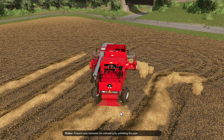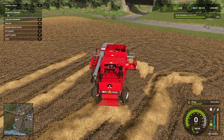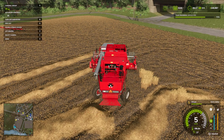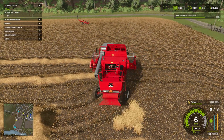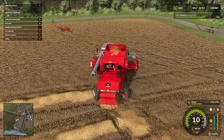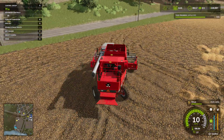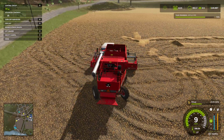If you're like me though, I like to have everything finished, and there's some product there that I haven't harvested yet. So I want to finish that off before I move on to the next part of the guided tour.